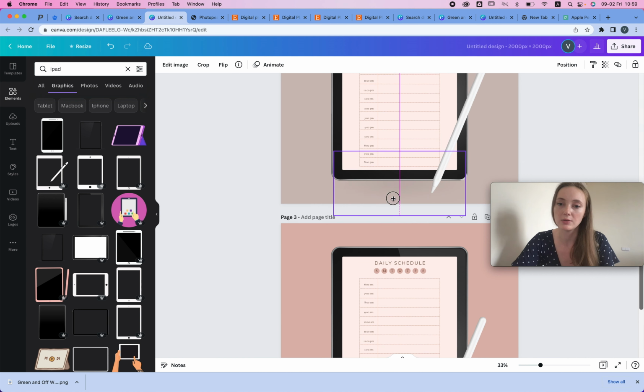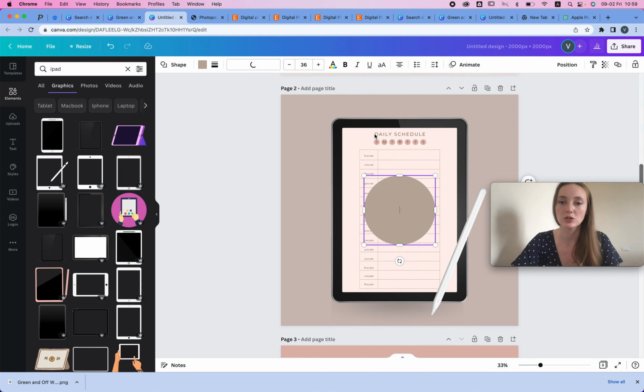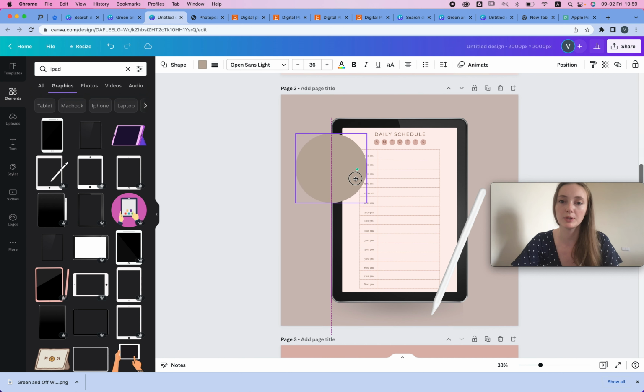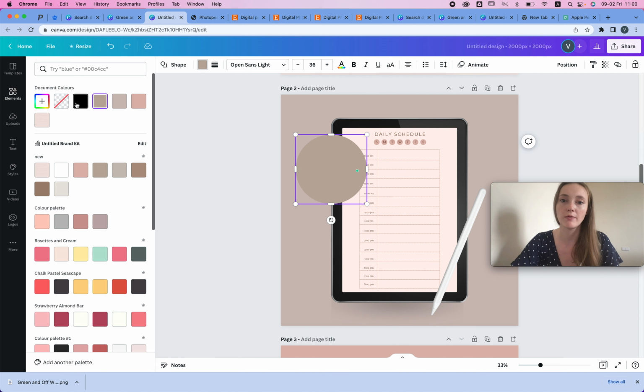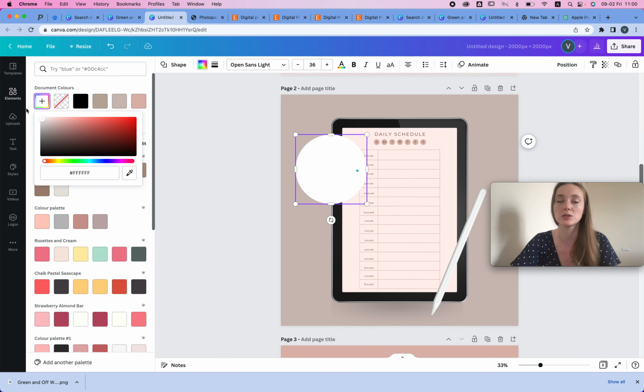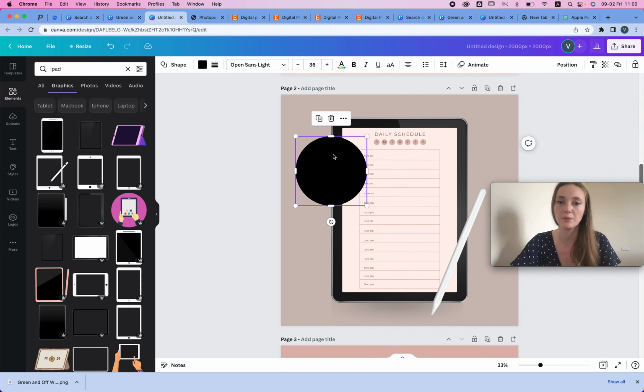Now another thing that people really like on Etsy is to kind of highlight the best features. So I'm gonna just add a circle, and I'm gonna use either a very dark color or a very light color. So here we really want it to stand out. For me, the dark color seems like the correct choice. It looks like it's standing out more.